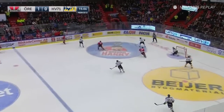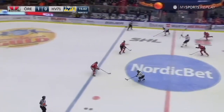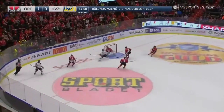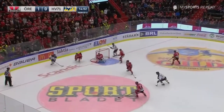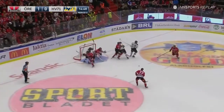Flipping this one all the way down into the corner. Away with it there is Christopher Persson as he plays this one up the ice, and now Tedenby into the offensive zone. Tedenby from the top of the circle, letting the shot go. Easy save from Kipalainen. Now Ullstrom back to Tedenby between the legs. Tedenby still with possession of the puck. He'll cut behind the net. Now stops up and works it back to the corner. Now behind the net once again. Now trying to sweep it right on target.